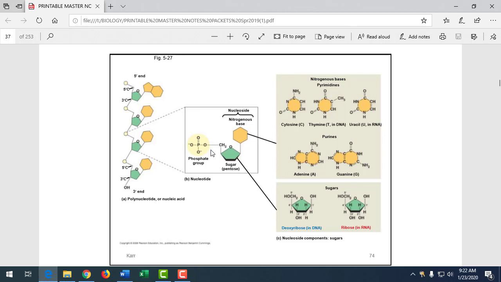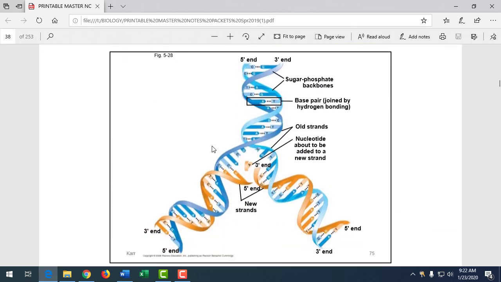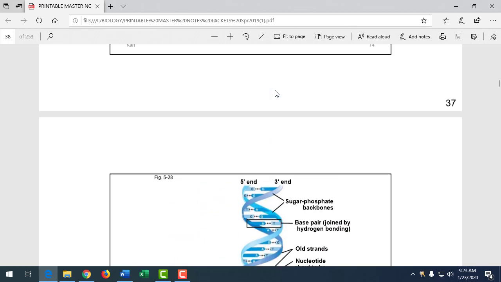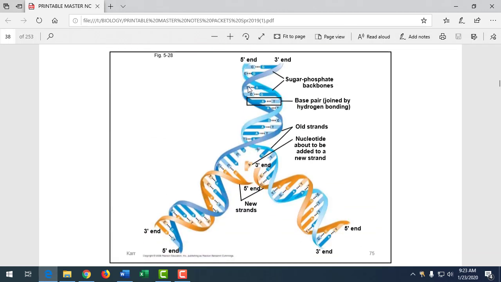Now we're going to go into a lot more detail about DNA. We're going to build the DNA strand later in more detail. So this is what DNA looks like. It's a coiled, double-stranded structure. The sides of the DNA ladder are sugar and phosphate. If I untwist DNA, it looks like a ladder. The rungs of the ladder are the different nitrogen bases, and these nitrogen bases are hydrogen bonded to each other. That's what holds the 2 sides of the ladder together.